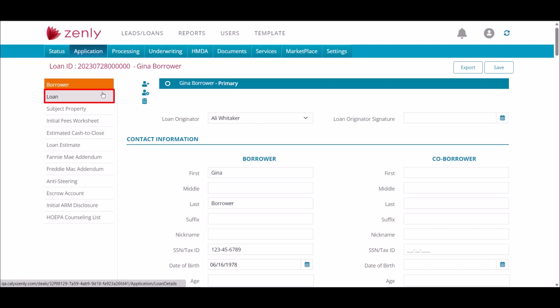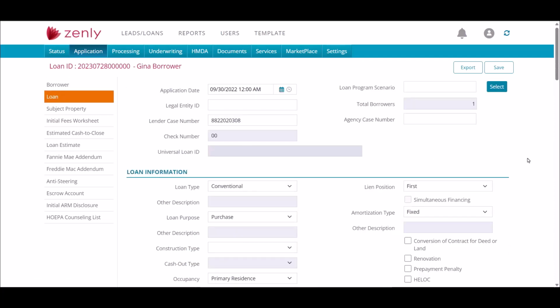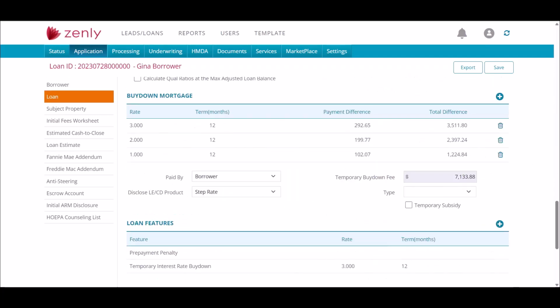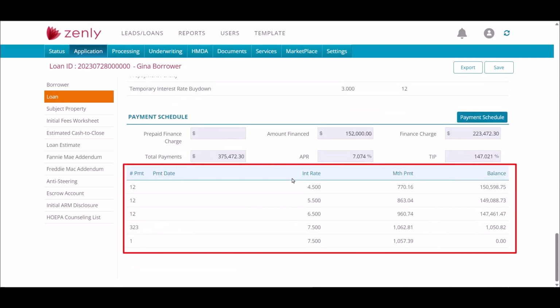Under the Loan section, let me scroll down. We've added to the Buy Down area a Paid By dropdown. By selecting this, it's going to determine how it's disclosed on the loan estimate. If Paid By Borrower or Lender on Promissory Note is selected, this will show in the payment structure as well as on the loan estimate on the AP or AIR table appropriately.